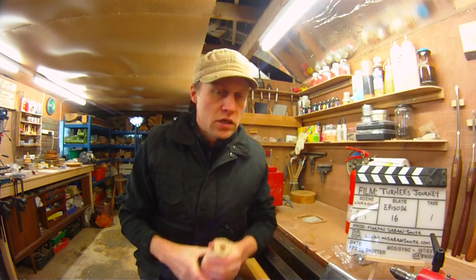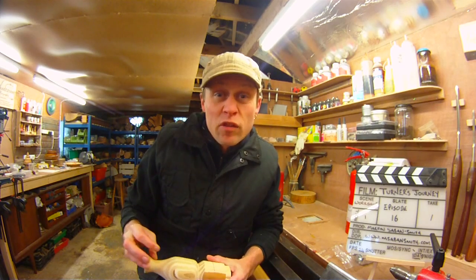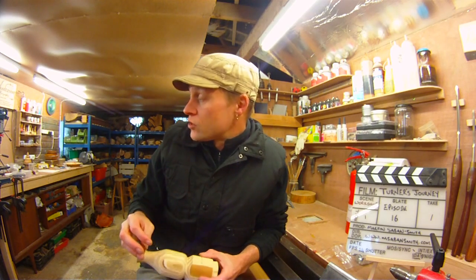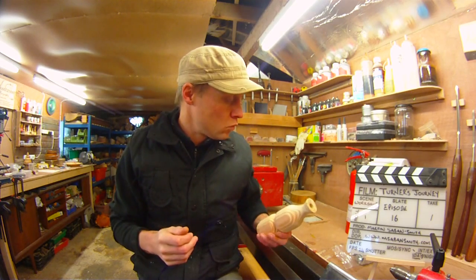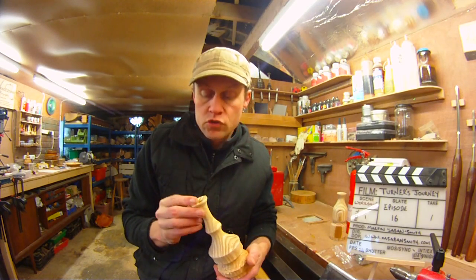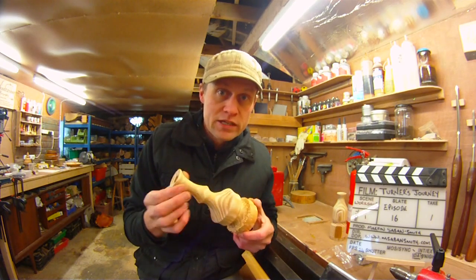Last night I had a group of Explorer Scouts come to the workshop to have a little turning experience. There were 10 of them in here. The workshop is actually smaller than it appears on screen, so there are 10 people in here, and what I did was demonstrate how to turn a bud vase like this, just out of a solid block. So I demonstrated how to turn that, and then they sanded and finished a piece each.